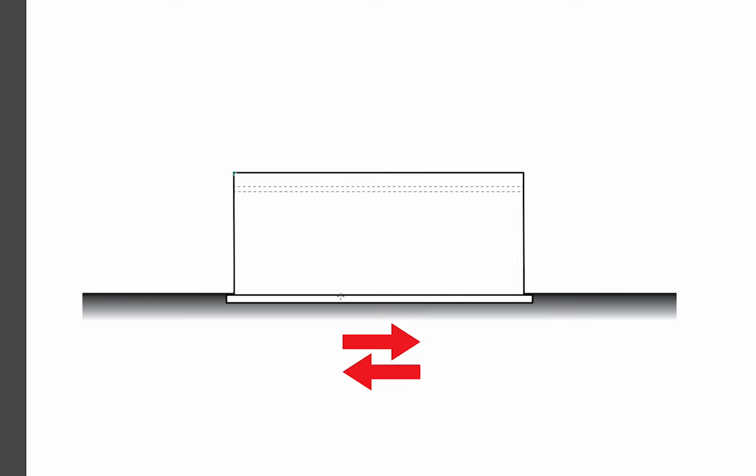So with seismic load, basically it's the inertial mass of the structure that's causing the forces to be generated. The ground moves, but the building wants to stay put, just the same way that when you're in a car and you accelerate, you're pushed back into your seat, or in a fast elevator, you can feel pressure on your feet, or you lift up a little bit. And so for our building here, the arrows represent a back and forth cyclic motion of the ground. And so as the ground moves, you see the top of the building kind of wants to stay put there. And so we'll just leave it in a displaced fashion.